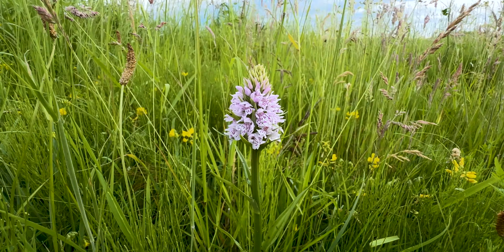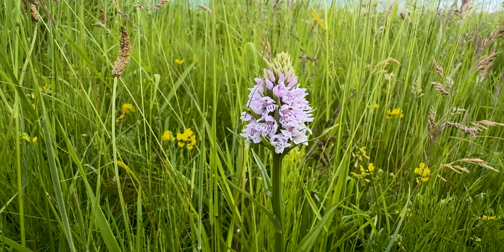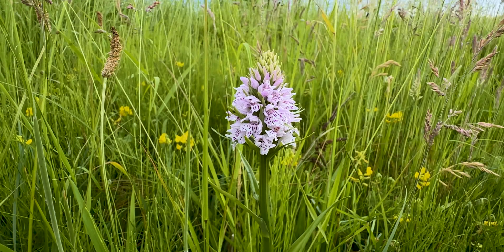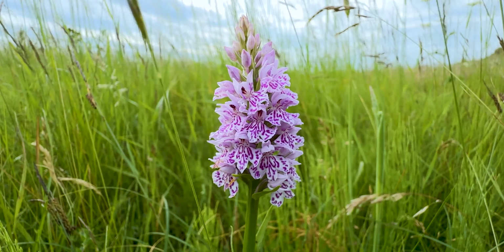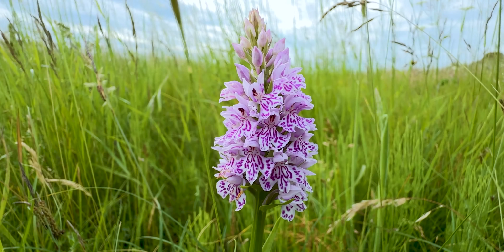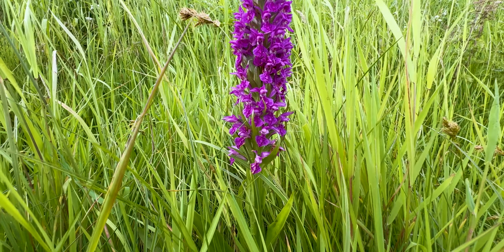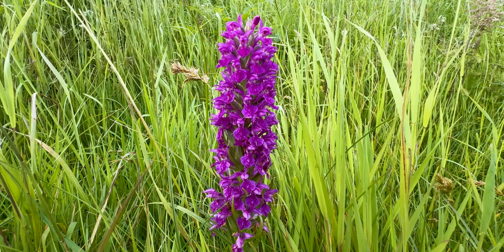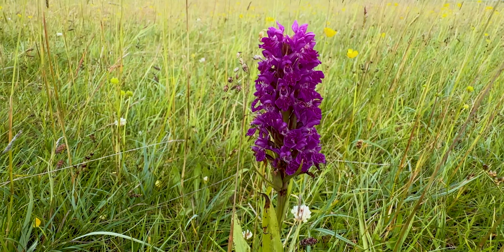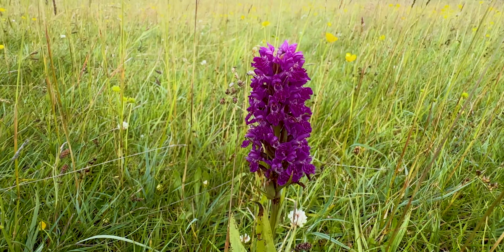A rather chubby looking common spotted flower head. Looks like half common spotted, half pyramidal in shape. Mad, crazy common spotted markings. That's a pure northern marsh orchid, one of the bigger ones we've seen. Nothing's going to get a richer one than that. Very, very darkly coloured. Brilliant once again.